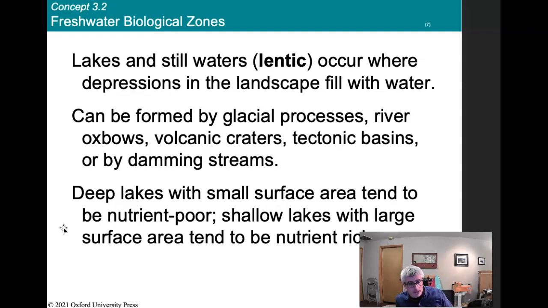It's going to be dark green, it's going to be totally different compared to a deep lake with a small surface area, and a big difference between the lit parts of the lake where photosynthesis is happening, and the deep parts of the lake where nutrient recycling is happening. Those two are fairly decoupled, and so that lake is going to be much clearer.